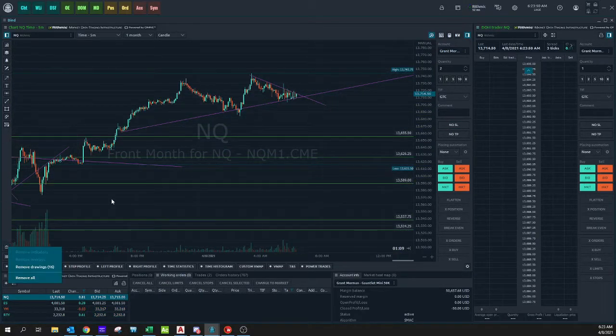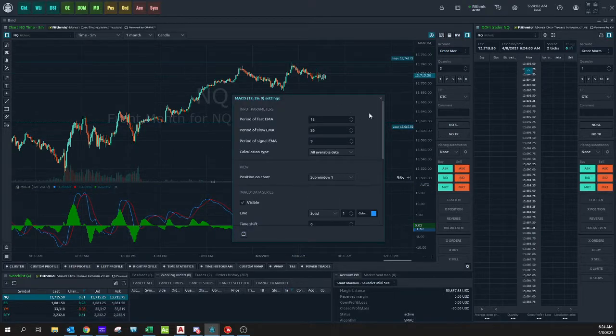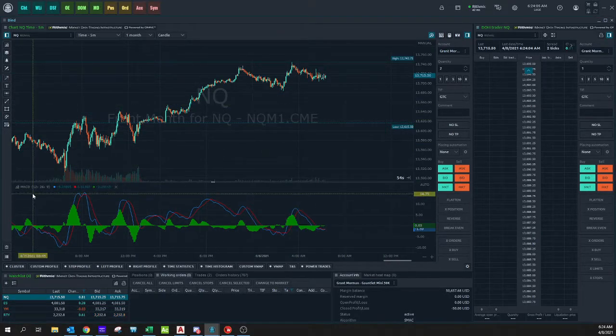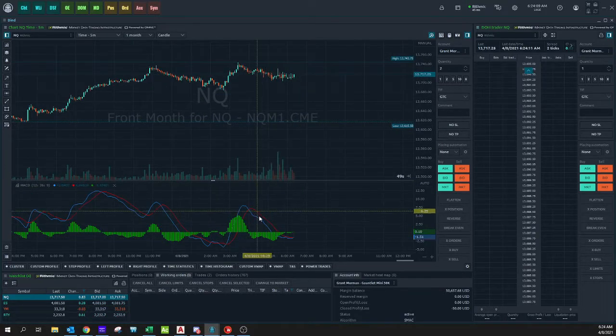Like if I was on a 5-minute chart and I was looking at this, what I'll do is I'll get rid of all these. Let's say I had an indicator up here. Which one should I do? Do MACD. Here's the MACD indicator. It's very common. A lot of people love the MACD. And I was like, okay, oh, look at that. My price is down. My MACD's crossing, it looks like. I can see that it crossed here before it went up. I want to go long here. If I was trading options, I'd buy some calls maybe if I was trading with the MACD. I'm not too worried about it.